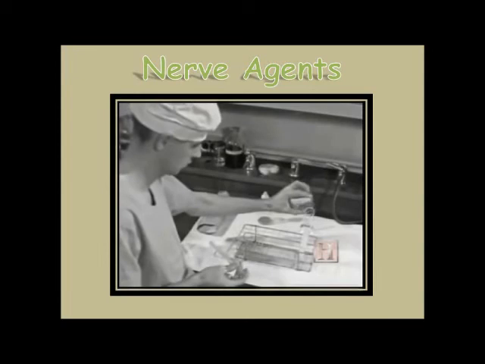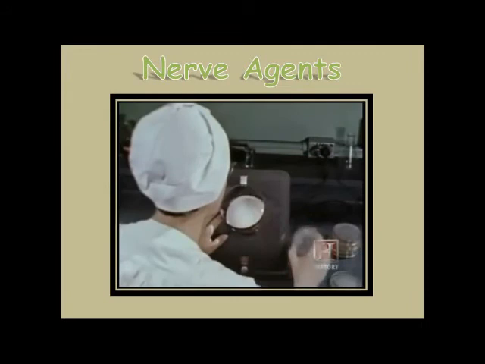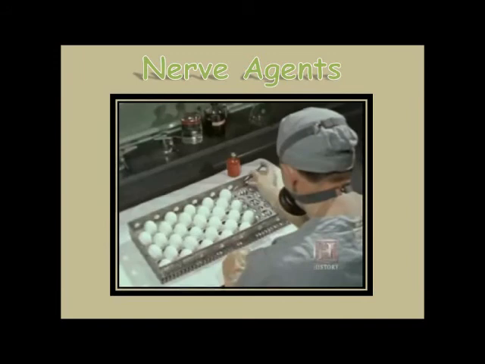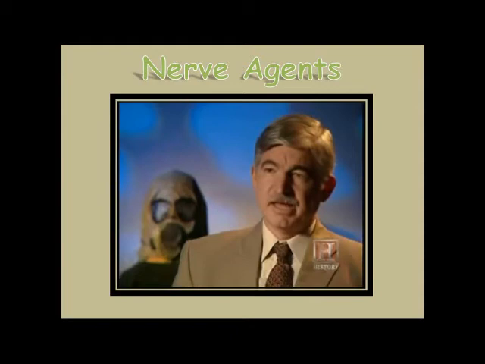But by the early 1950s, an even deadlier nerve agent was discovered. A British company was investigating some insecticides and came across a particularly potent one. They looked at it and then referred it to the United States in about the 1953-54 time frame. And the United States looked at it and realized that it was a whole new series of very potent nerve agents that had been discovered. They looked at all of them and then decided that probably VX was the one that they would like to go with.